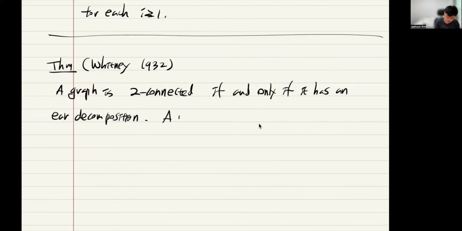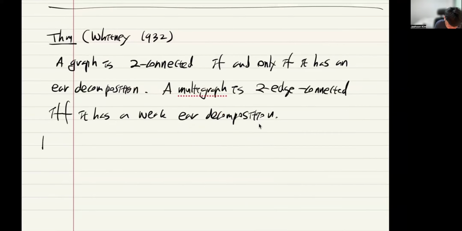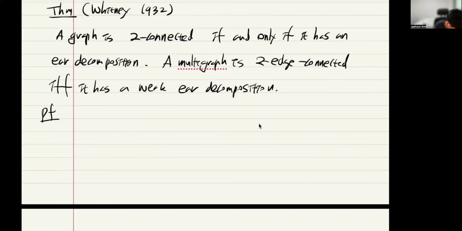And also, a multigraph is two connected if and only if it has a weak ear decomposition. And we will prove the first statement only. The second one is almost similar. The proof will work similarly.